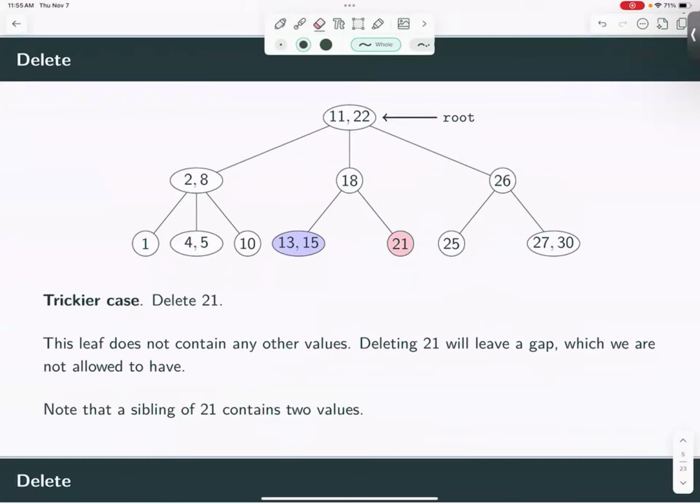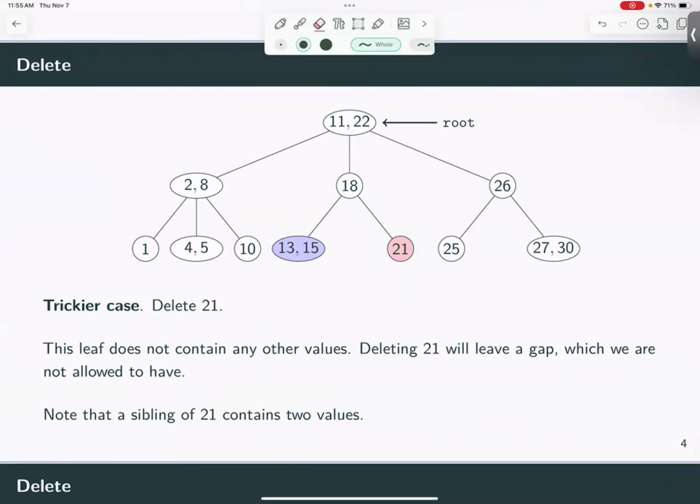Now let's look at a slightly trickier case. Here we see a case where we're going to go ahead and try to delete 21. Now in deleting 21, what we clearly see happen is that we no longer end up with a balanced tree. We end up leaving a gap, and we can't have a gap in a balanced search tree.